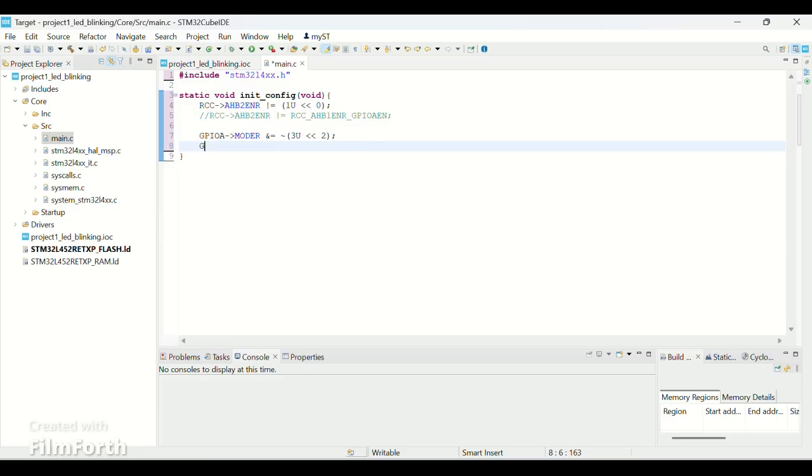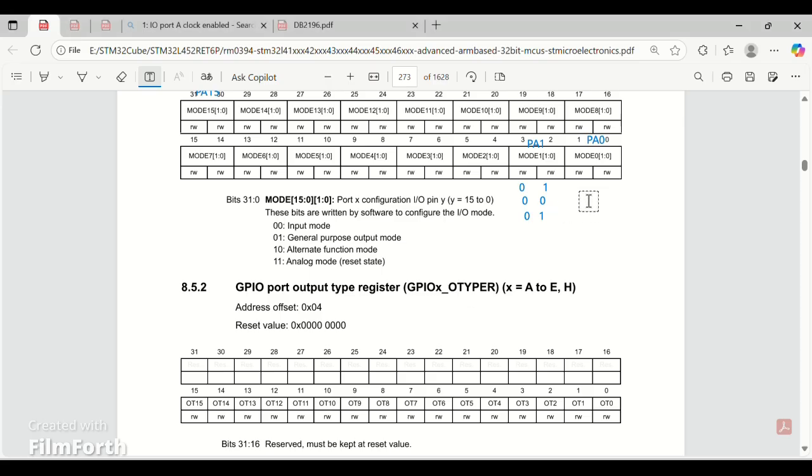So GPIOA MODER OR with 1 shifted left by 2. Now what this does is, I will make 1 move towards the left by 2 bits.